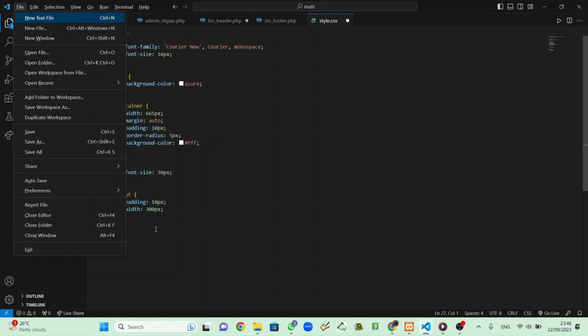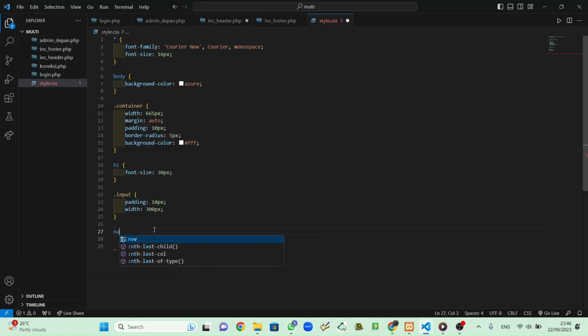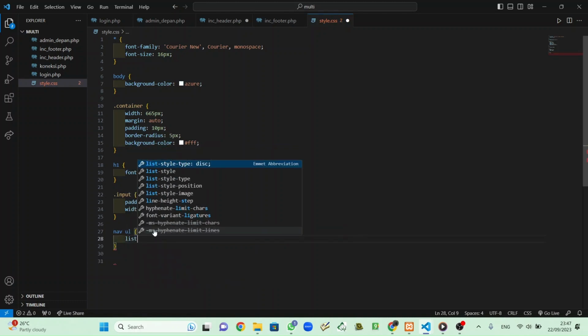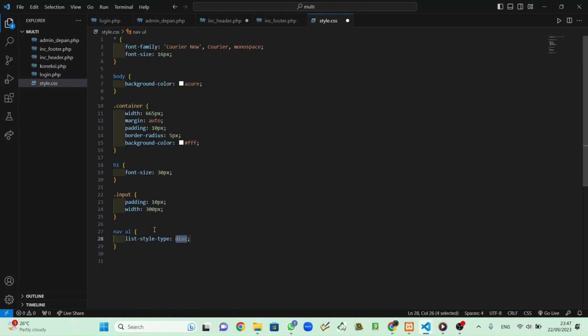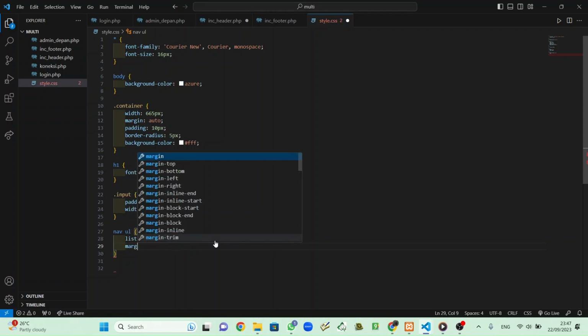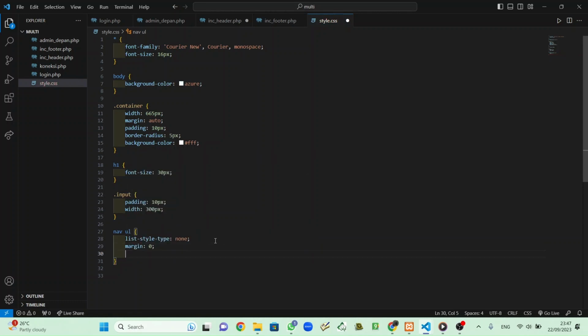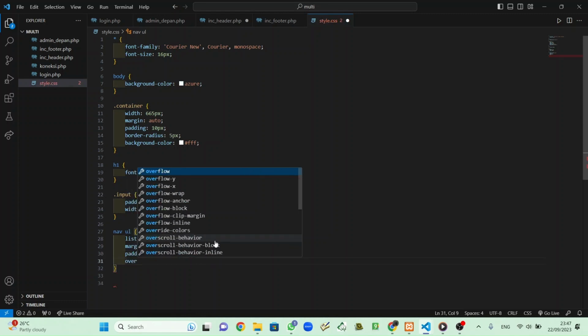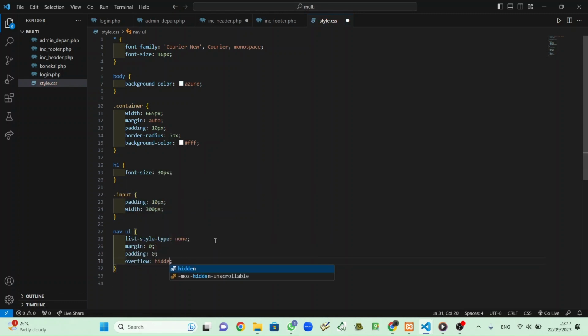The first for header is nav, list-style-type none. This is for navigation, and also we make the margin 0 and padding also 0, and for overflow is hidden.